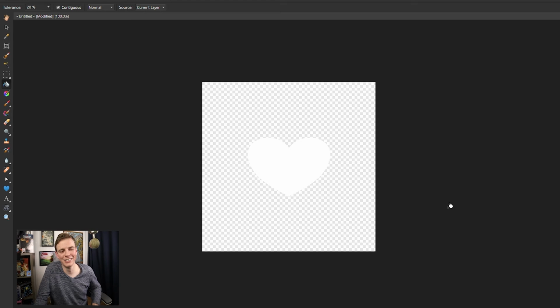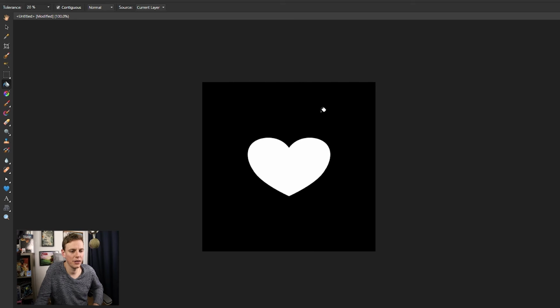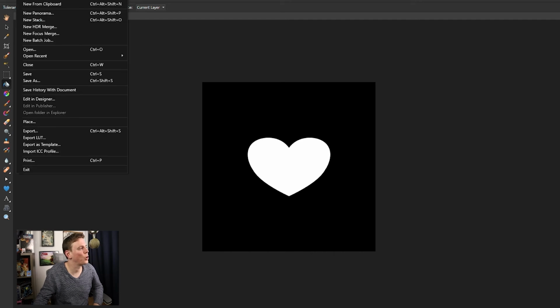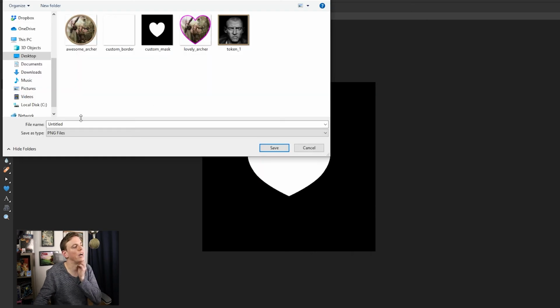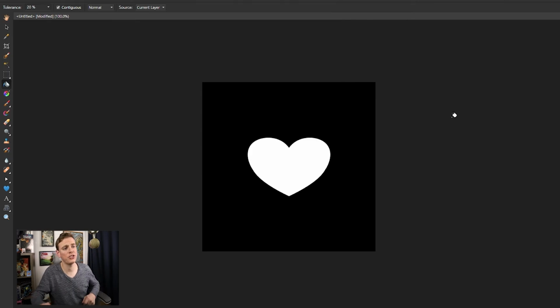If you actually go to the flood fill tool over on your left, and then you just click anywhere on your canvas, now we've got the black that we need. From there, same thing as the other image, we'll go up to File, and we'll export it. We'll make sure that we're PNG and we're 500. We'll go ahead and we'll give it another name like Custom Mask, and that's really all there is to it.